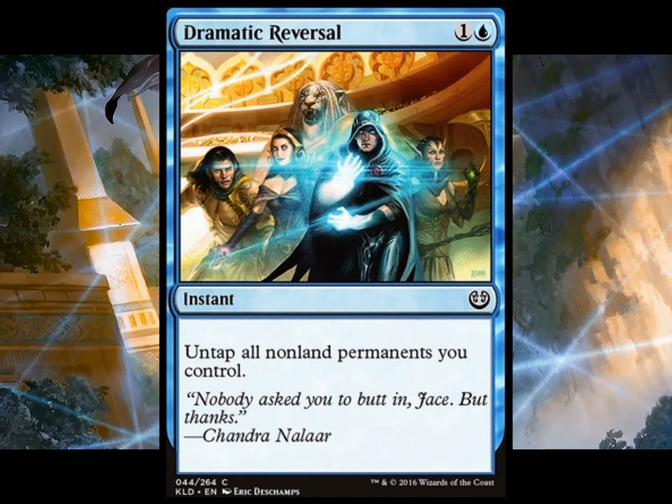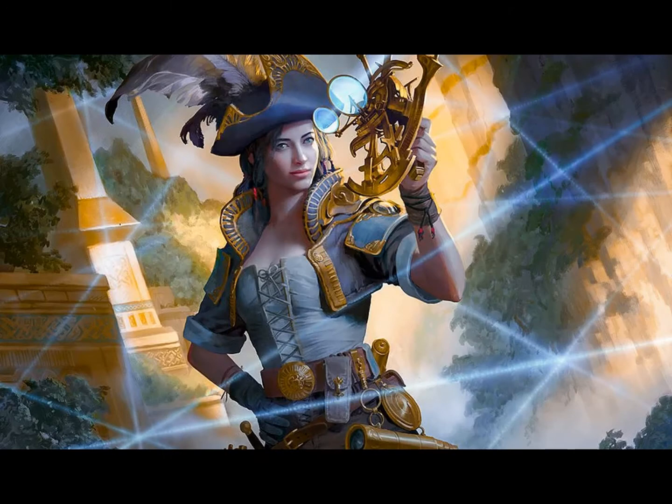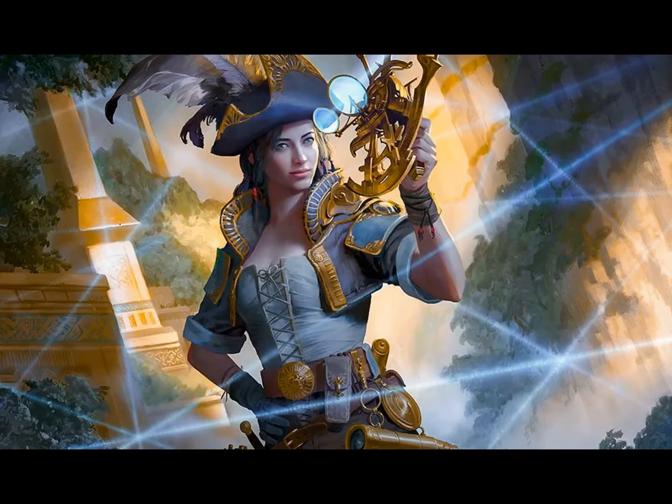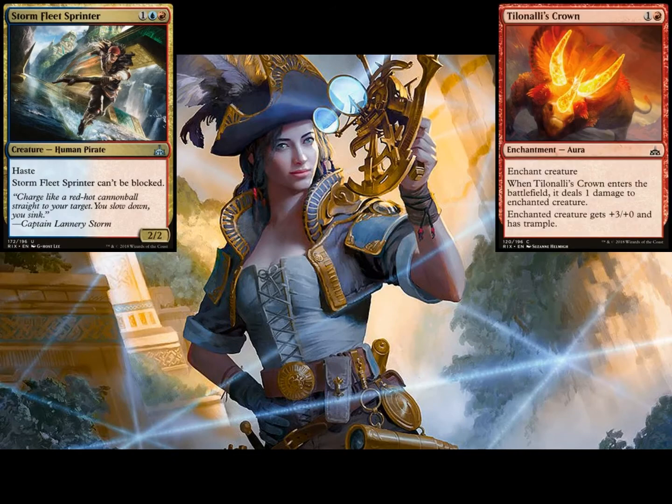Nice. And that's only a 2-drop. Buccaneers Bravado is a 2-drop too, right? And then if we do something like Tulanali's Crown, so let's say with just those 3 cards, Stormfleet Sprinter comes in, you put a crown on it, that gives it a +3/+0, so now it's a 5/2.